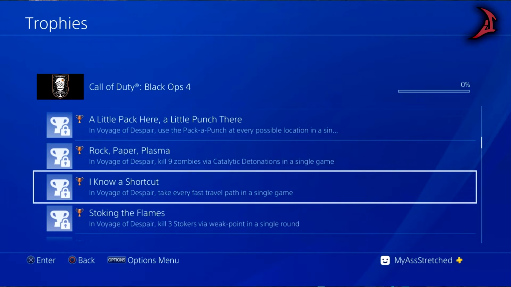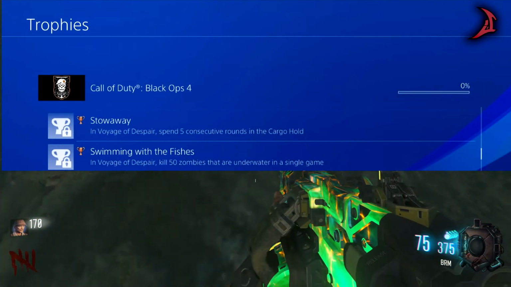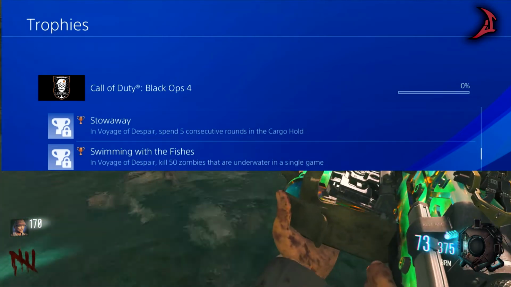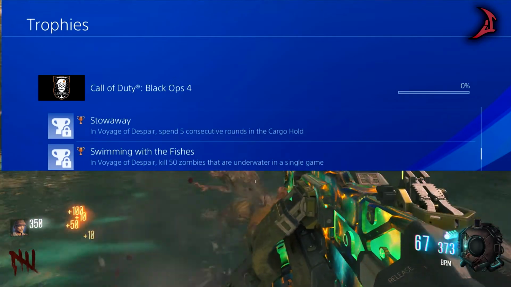In Voyage of Despair, kill 3 Stokers via weak point in a single round, or Stalkers, I don't know. But anyway, moving on, we have the Stowaway. In Voyage of Despair, spend 5 consecutive rounds in the cargo hold. Obviously, the ship will have a cargo hold because it's a freaking ship. It's a Titanic as well, so it will be a massive cargo hold, so don't worry about the size of the area. This will be pretty cool.